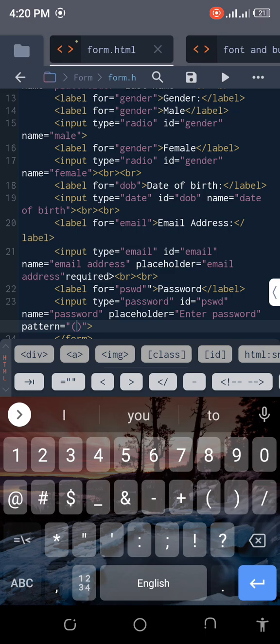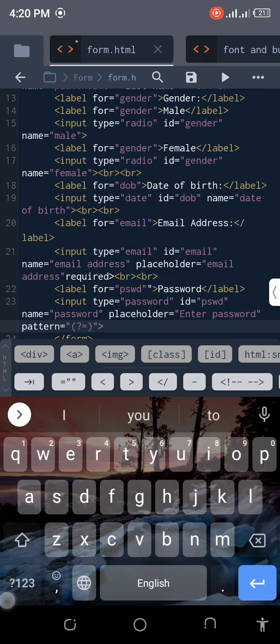In HTML, there is a language which is known as positive look ahead. So this positive look ahead is written as, you input your question mark, equality sign, and full stop. So these 3 signs are known as what? The positive look ahead. There's also negative look ahead, but in this video we'll be concentrating on the positive look ahead only.